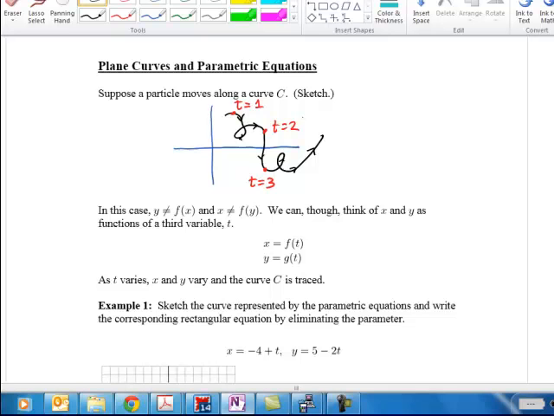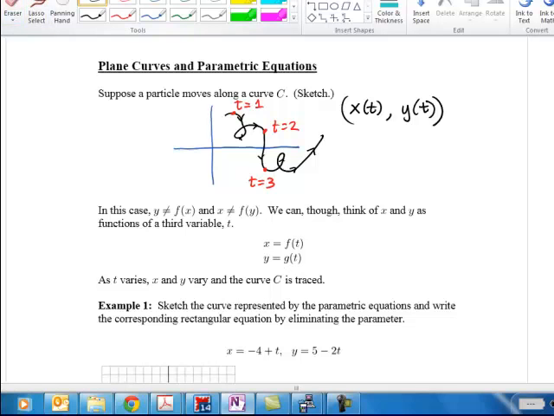If someone gives us t equals 5, we say this is exactly where we are. So we can think of the x and y coordinates as functions of t. So the points on that path would all be x's and y's depending on a time t. You can see from the graph that y isn't a function of x because this doesn't pass the vertical line test, and x isn't a function of y because the graph doesn't pass the horizontal line test. But like we were saying, we can think of these x and y as functions of t.